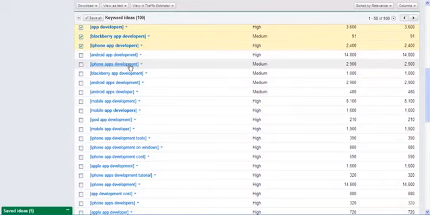My bias is that development probably has a large number of people that are looking for app development companies for sure, but could also be developers, people looking to get into development, people trying to learn. And so the market might be a little bit too watered down for us. Again, you really have to define your target market. So in this case, we're looking for people that are interested in app developers, right? They want to find an app development company. They want to pay them. They're not looking to learn it.